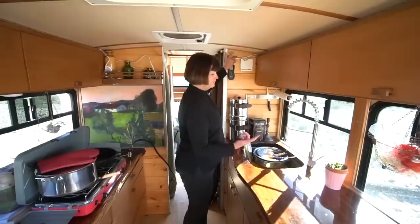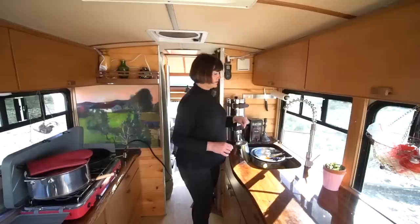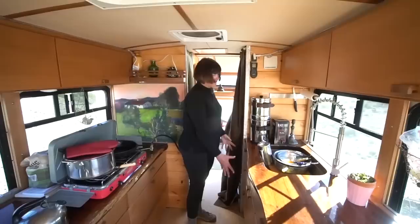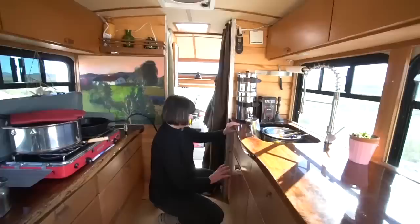We have a simple pump-action faucet with a dual setting. We don't have a shower right now, but eventually we'll get a hot water heater and could stick the faucet outside for a quick outdoor shower — that's why we got that style. We have no black tank since we have a composting toilet, and one 15-gallon fresh water tank. With conservation, we can boondock for about five days on that.